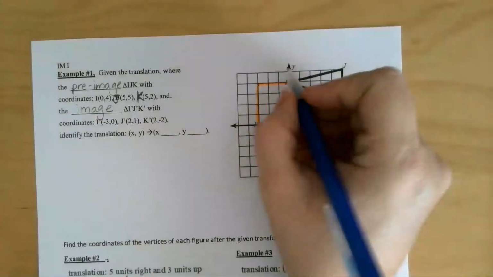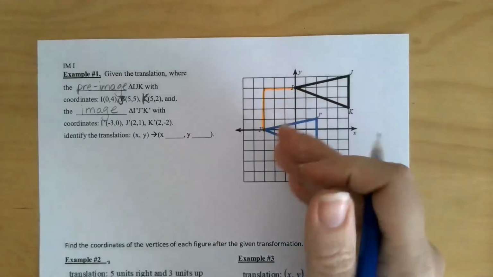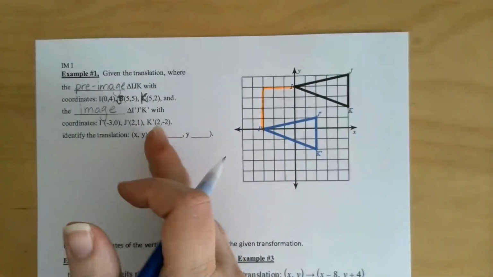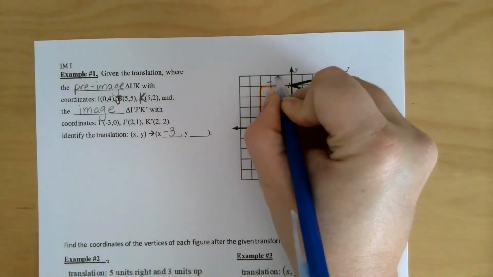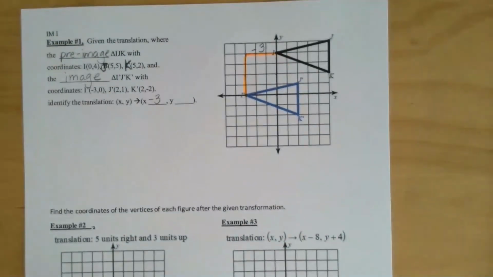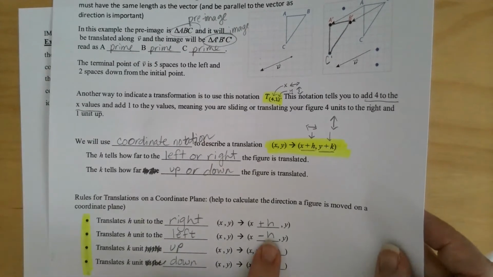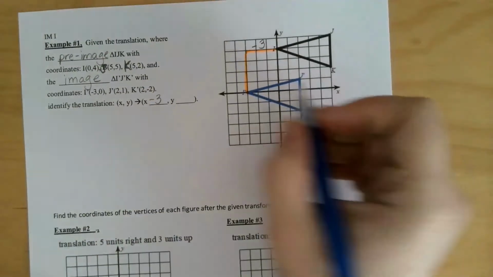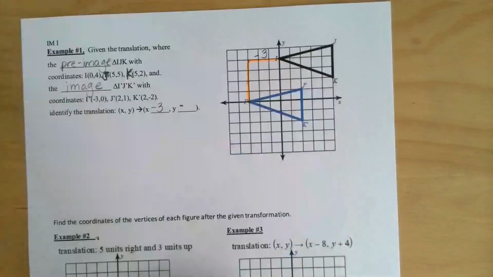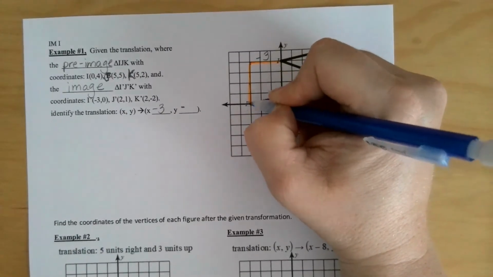So how did it move? It moved 3 units to the left. Knowing our x-axis, moving to the left means we are subtracting 3, right? 3 units to the left. I can also refer back here. Moving to the left on the other side means it's going to be a minus. And then it moved down, which means my k value that goes with y is also going to be a minus. And how far is that? 1, 2, 3, 4.